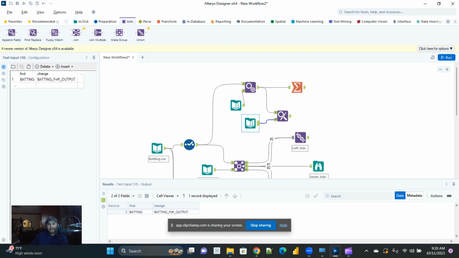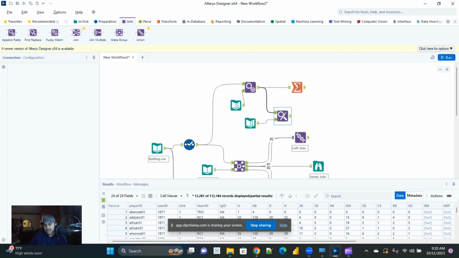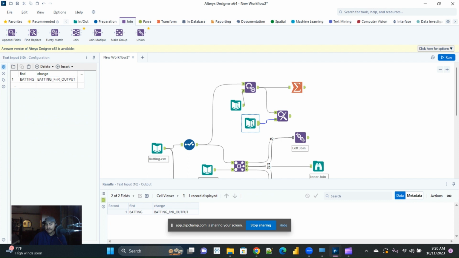Basically, your batting find and replace output. Obviously, if some of the values in the original target field in the original data set said fielding or home run instead of batting, those wouldn't be changed. Only the ones where there's a match to the field called batting.